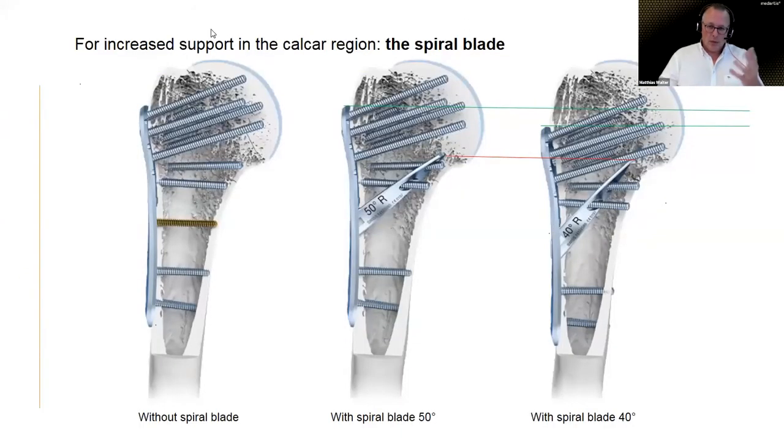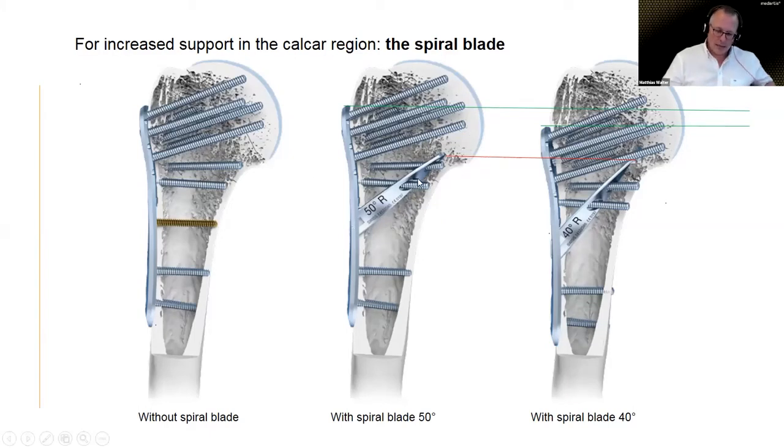Now, since we know that in the proximal humerus, obviously, the bone is very brittle and not very stable, you have to provide lots and lots of contact points. So the more the merrier in that respect. The more you can shoot your implant screws into regions where you get a little bit of purchase, this is where you want to go. Now, there are systems out in the market that come with so-called calcar screws. So here's the calcar region. For stabilization, this is where you would like to seat your screws.